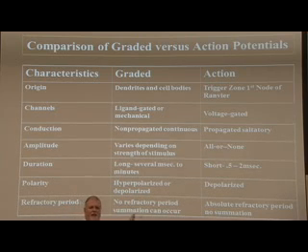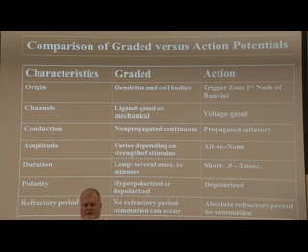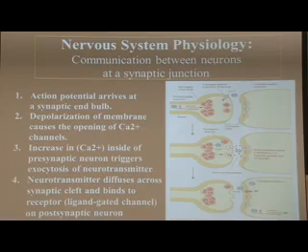So if we hyperpolarize the neuron at the dendrite, then we're not going to move it from minus 70 toward minus 55. What are we going to do? We're going to move it from minus 70 toward minus 80 or some other event. So we actually have neurotransmitters that can create a positive event, and we have neurotransmitters that are inhibitory. And that facilitates a large way in which our brain can respond to certain things.